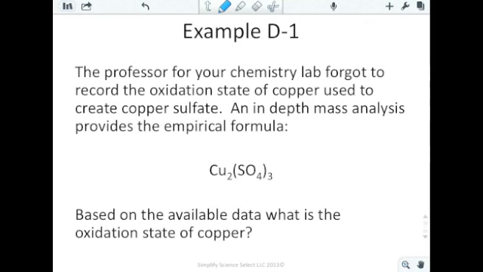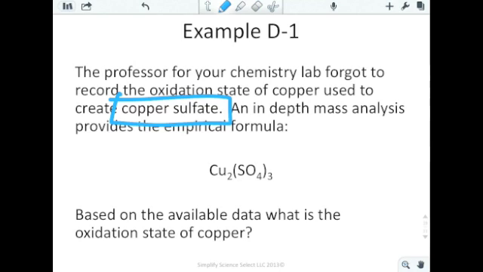So how do we name this? Well, it's very simple. We look at Cu. Guess what? That's copper. We look at SO4, and we know our polyatomic ions because we have them memorized, and we know that SO4 is going to be sulfate. So we have copper and then we have sulfate. That's where we get it right here. Now remember what we said in our rules. If it is a transition metal, it has to have a Roman numeral to specify the oxidative state. So yes, this is copper sulfate, but we need to figure out what the oxidation number of copper is.